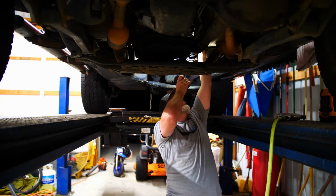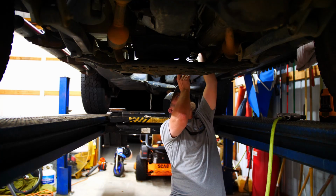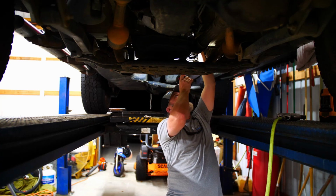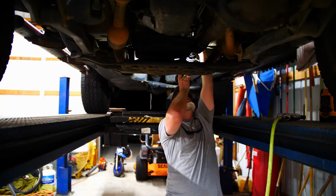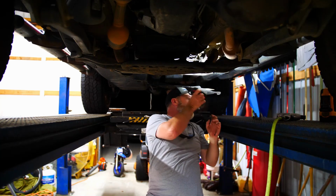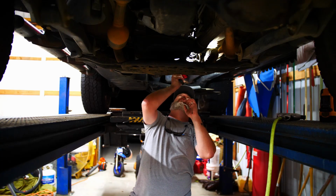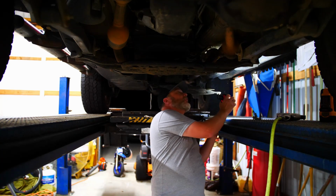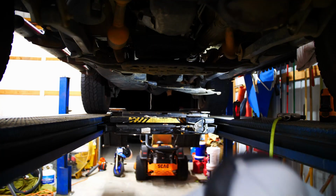I can see it now. Somebody's put a zip tie on that. I think that's what's going on. Am I wrong? Damn, this video is going to be no good. That'll suck. But we'll see. We'll get a flathead, or I'll see if it's attached or not. The thing may be attached.